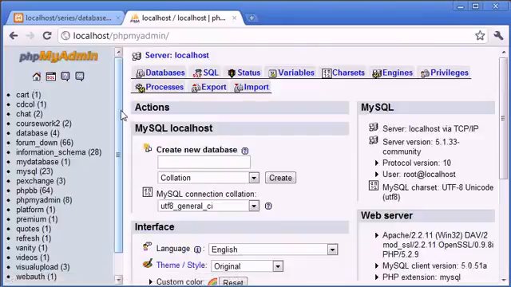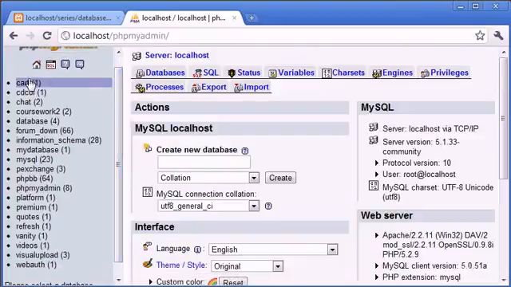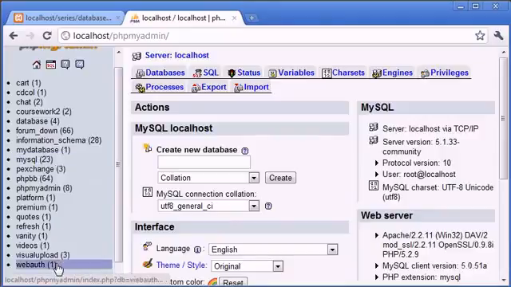Now let's go back to the home page here, and look at these on the side. What you can see here are databases that I've created over the years or months, if you like, of things that I've worked on in general. You can see that we've got a database name, so we've got cart, for example, here. We've got quotes here, videos here. These are databases. These are our database names.